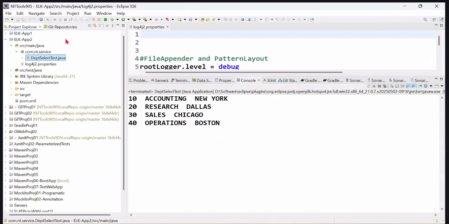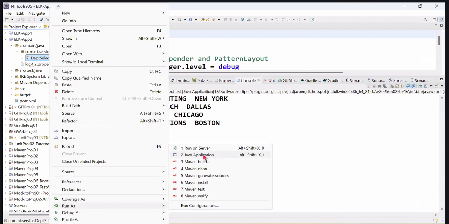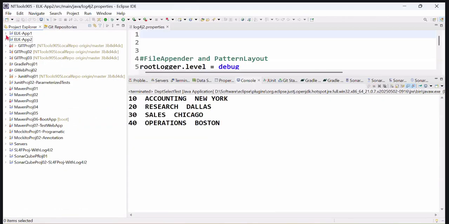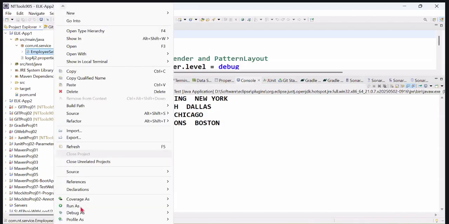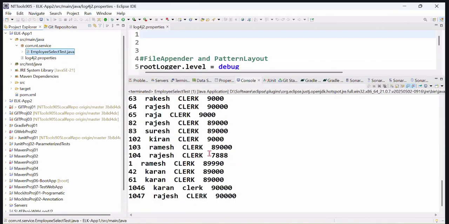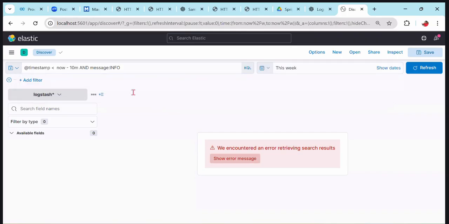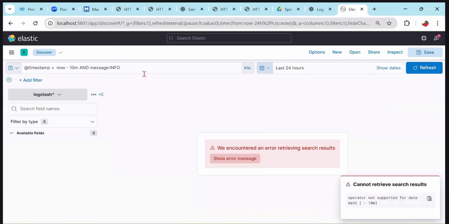One minute. On the safe side, what do I do? DEPT select test, Java application. Okay, go to this place. Here also, employee select test, Java application. 24 hours.